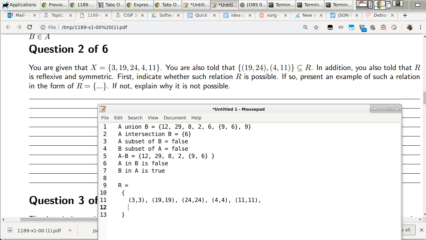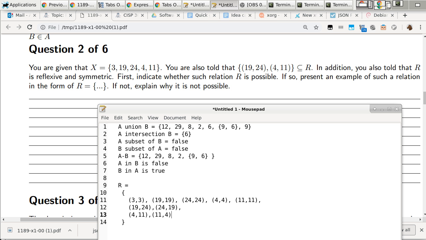Okay? So if you don't want to kill yourself to make a larger than needed type of set, then you just have to add whatever is needed to it. So these two have to be here, and then these two also have to be here. So this is the minimal relation to meet all the requirements.